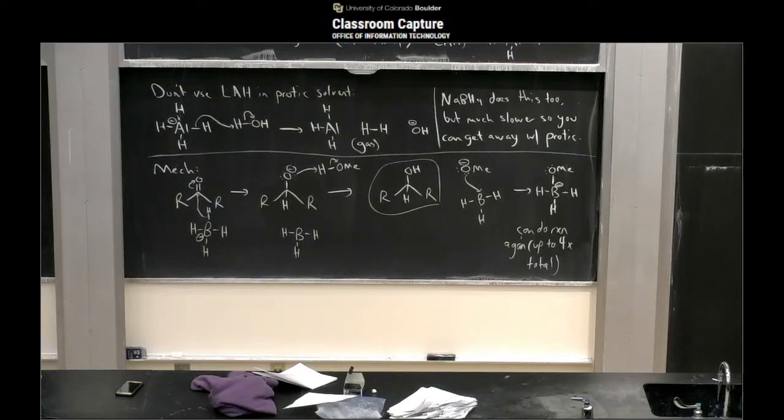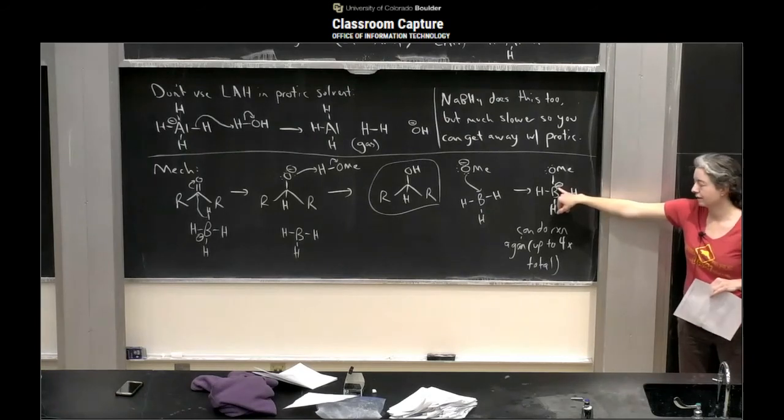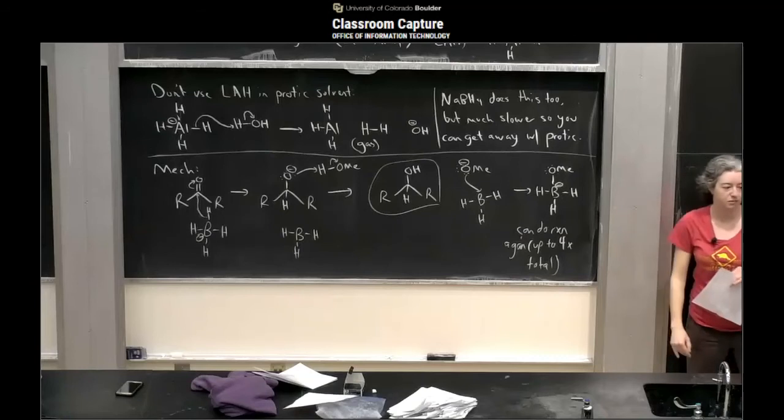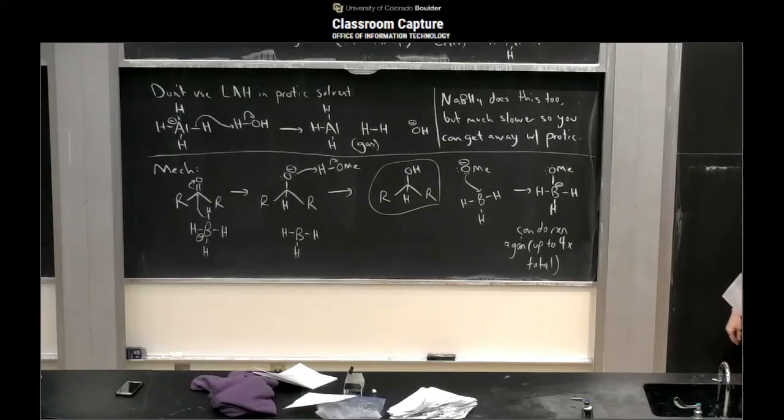My guess would be, because oxygen's more electronegative than boron, this minus charge is probably going to get a little bit smaller as you go through the reaction, which means that each one is probably going to be slower than the previous one. But I guess it ends up being favorable enough that if you throw in only 1/4 as much sodium borohydride, it still ends up going to completion. So maybe it slows down, but not enough that it ends up being impractical, I guess. So, yeah.